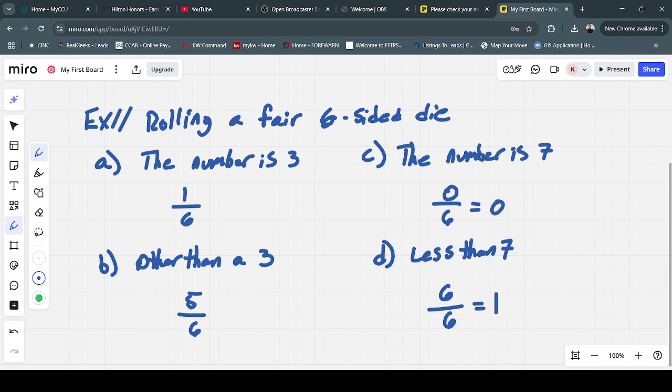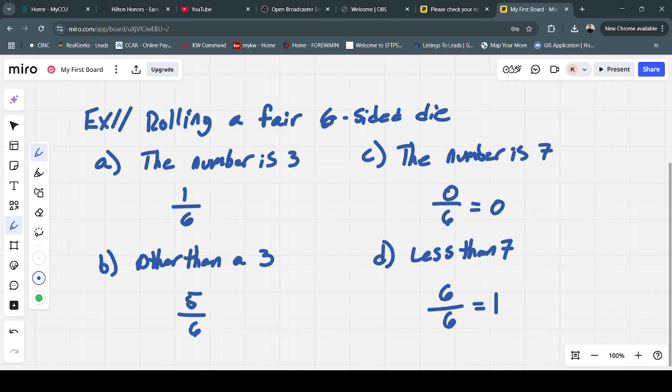We know all the numbers on a traditional, typical 6-sided die: you have 1, 2, 3, 4, 5, 6. All of them are less than 7. So therefore, it's guaranteed it's going to happen. No matter what, this is always true. So the answer is going to be 1. Okay? And that's pretty much how we deal with those types of situations.